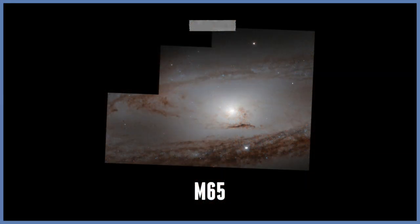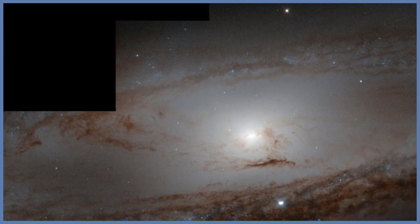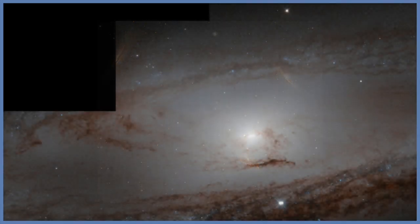M65. This SA spiral galaxy is seen at a highly tilted angle. Because of its tilt, the dust in one of its spiral arms — the one that is closest to us — appears to block out the light behind it. This can help give us a sense of how thick the dust is within the disk.